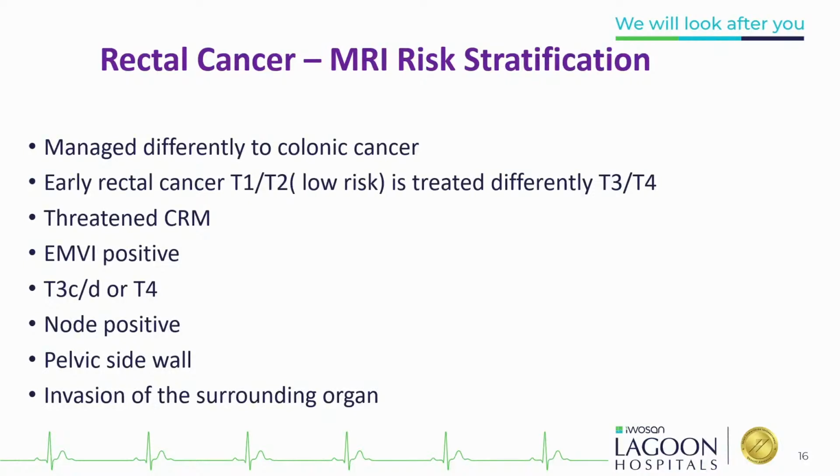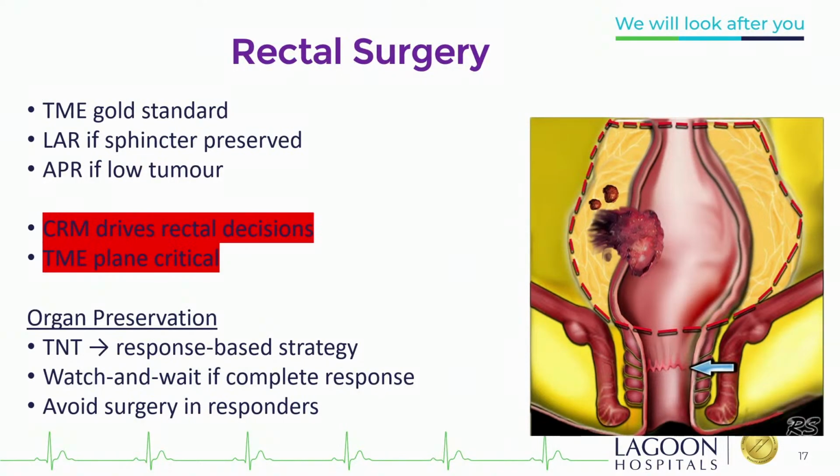Next slide, please. Again, back to the TME I was talking about. So this is the schematic diagram of the rectum, and the envelope, the black line. That's the mesorectal fascia. This is very important to us. We have to be sure that we can stay safely within it and remove the tumor. If the tumor goes out or touches the line, it changes the management.